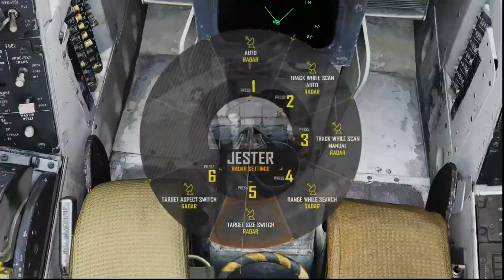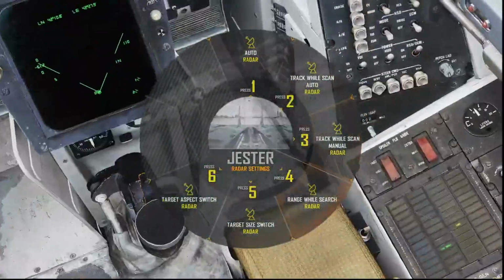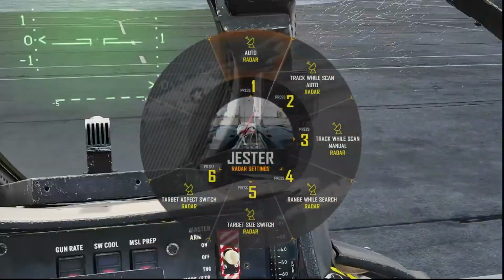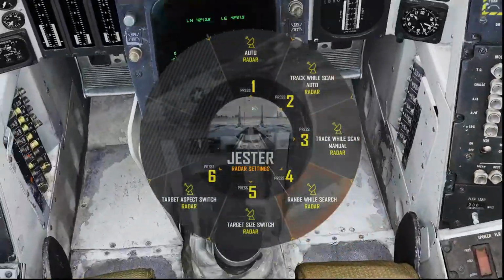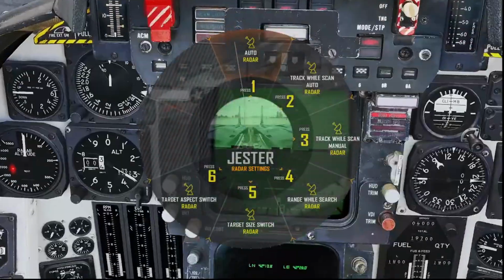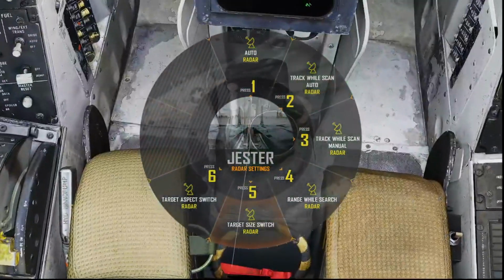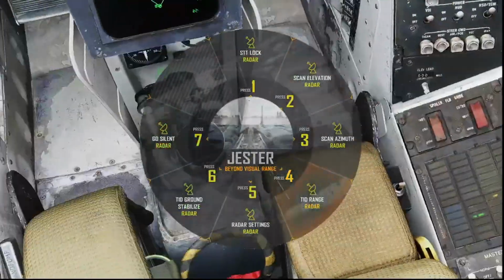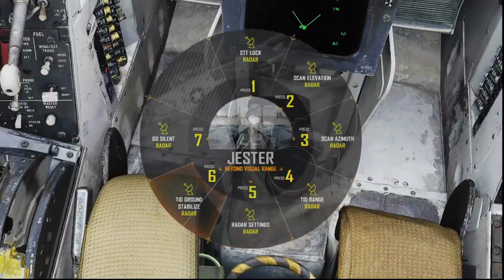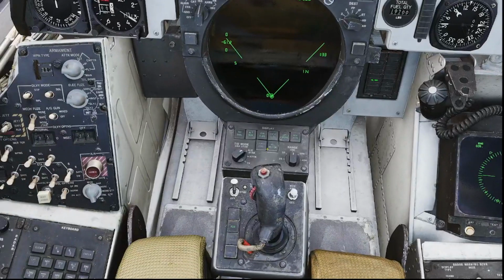Next we have radar settings. So these would be all your different radar modes. So auto, track while scan, auto, manual, range, all search. So auto, I guess, would just be whatever Jester wants to use. Target size switch, target aspect switch. TID ground stabilize would be this, flipping this right here.